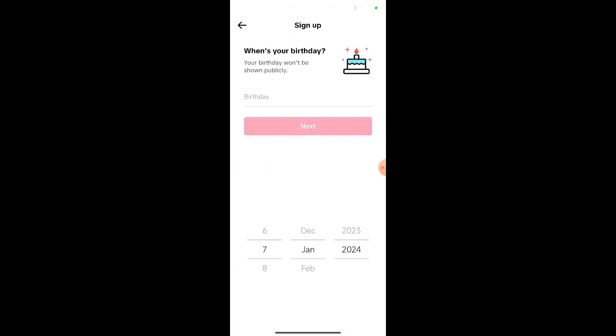For birth dates, remember, the birth date you put in must be above 18 years old. So I'll just input any random date. Let me say 15th, April goes well, then I'll just put in probably 2000. Yeah, then next.